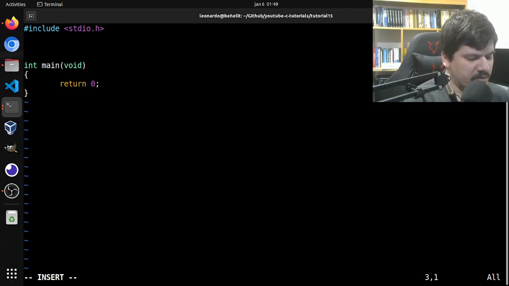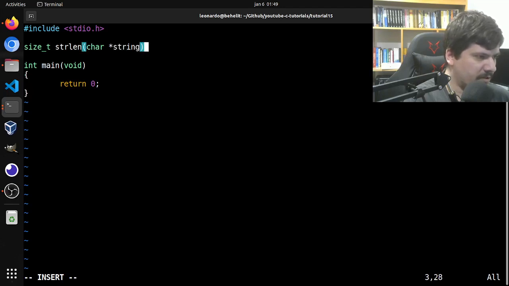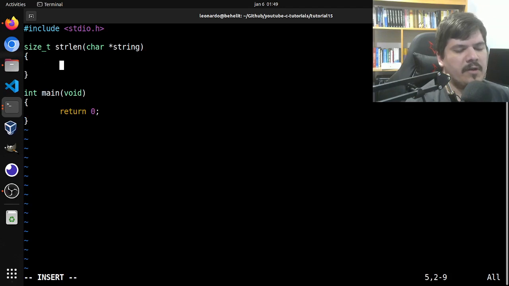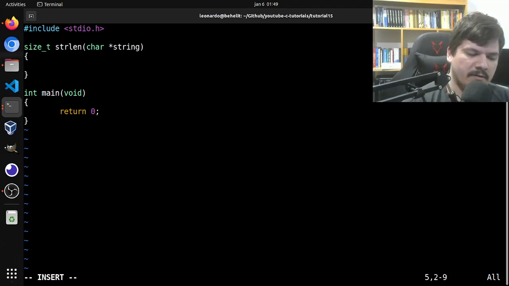So string length returns long unsigned int, which in C is called size_t, and we'll call it simply string length, and it takes a char pointer, which will be our string. How do we know the end of a string in C? Well, all strings in C have a null character at the end.